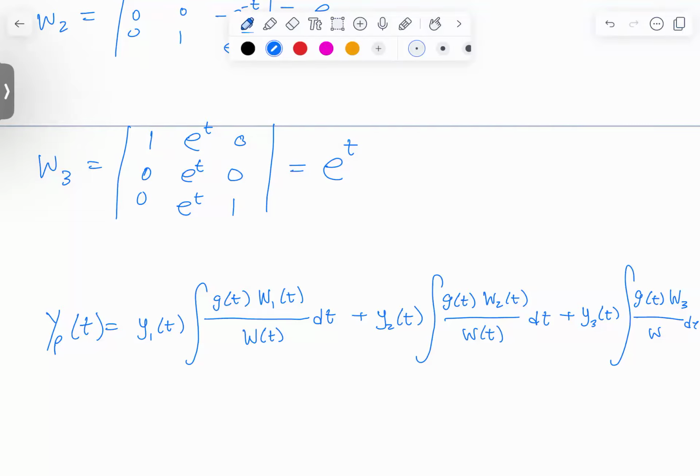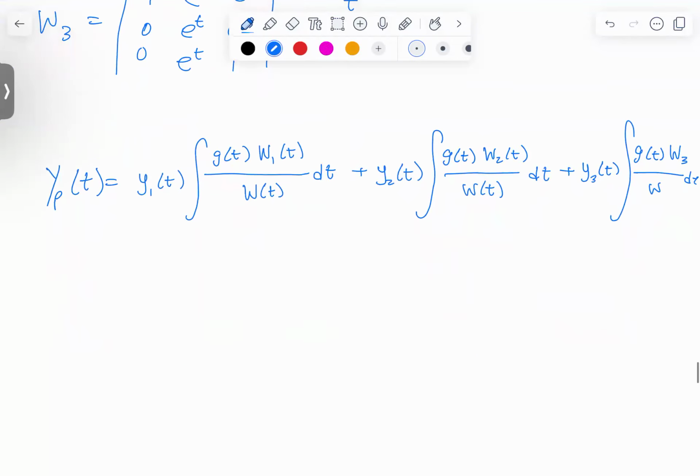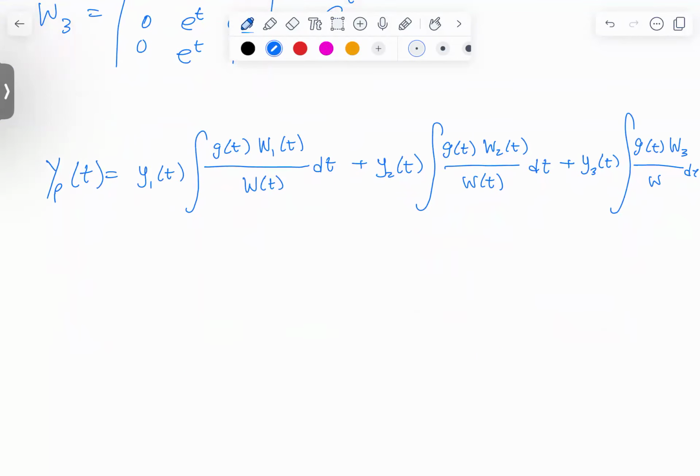So we found, and that's why I identified all that as we went, g of t, y1, y2, y3, the Wronskian, W1, W2, W3. Then it's just a matter of plugging in and hoping these are easy enough to evaluate, because that's the problem with variation of parameters. They can get challenging. Now, good news, we knew our function was t and something like that, so it wasn't overly complicated to start with.